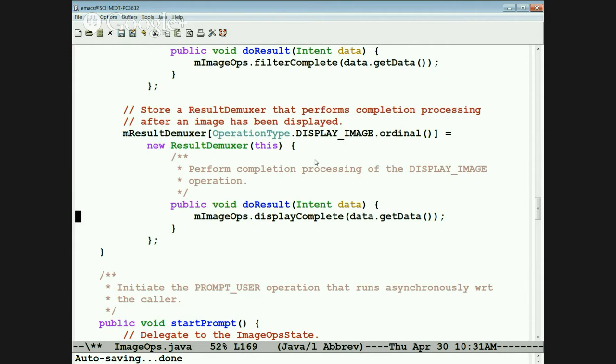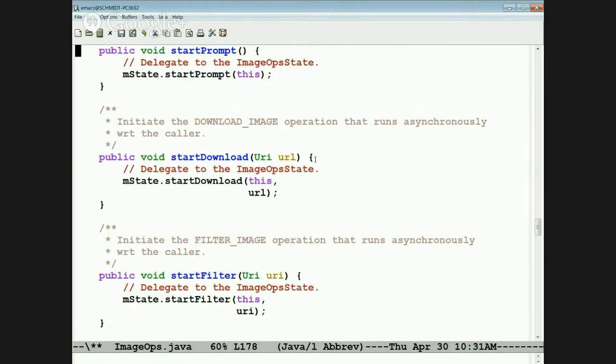Okay, now here are all the methods in ImageOps that do the key things: start prompt, start download, start filter, start display. Notice how all these things do is delegate to the corresponding method in the ImageOps state instance. So start prompt on ImageOps delegates to start prompt on the state object.